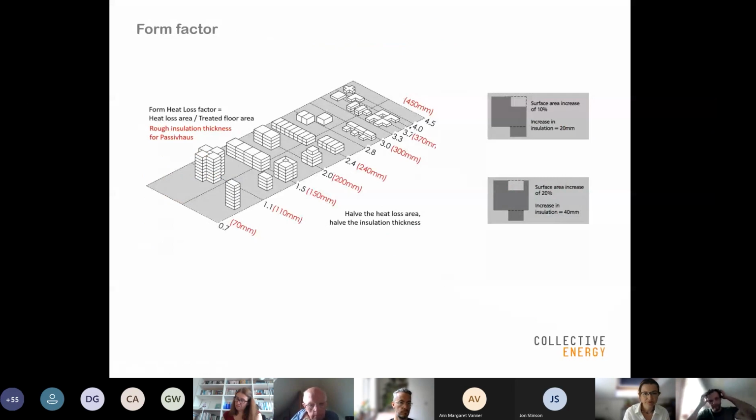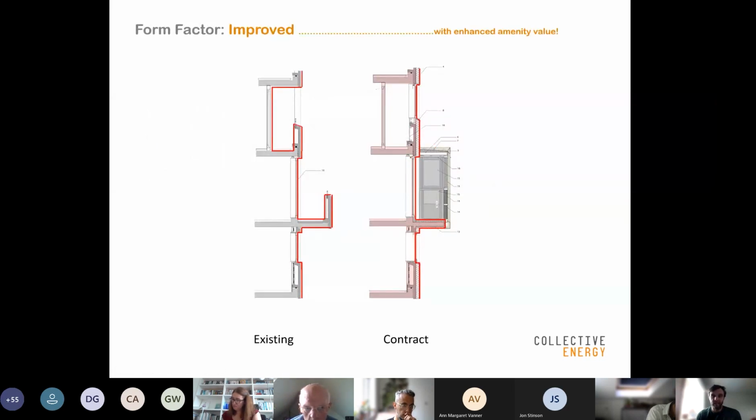So just looking at the form factor here, there's a diagram which essentially shows you the relationship between heat loss area, or the thermal envelope, and the amount of insulation that you're going to need. So you have the heat loss area, you have the amount of insulation as a general rule of thumb. So you're squaring off, not squaring the circle, but squaring the square. If you've got lots of projections and recesses, you're adding a lot of thermal envelope. And if you can actually make that more streamlined, then you can reduce the amount of insulation that you're going to need. So whilst the blocks were already very high efficiency in terms of the thermal envelope, there was room for improvement.